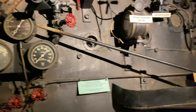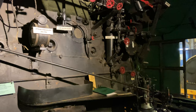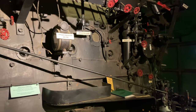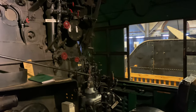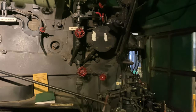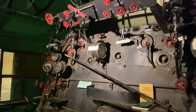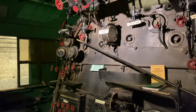And the boiler itself, at operating level, I believe probably holds around, I want to say, 9,000 to 9,500 gallons of water. And the locomotive is capable of evaporating, I would say, probably anywhere between 12,000 and 14,000 gallons of water per hour at maximum throttle and maximum firing rate. So you're talking about a lot of water in a short time period here.